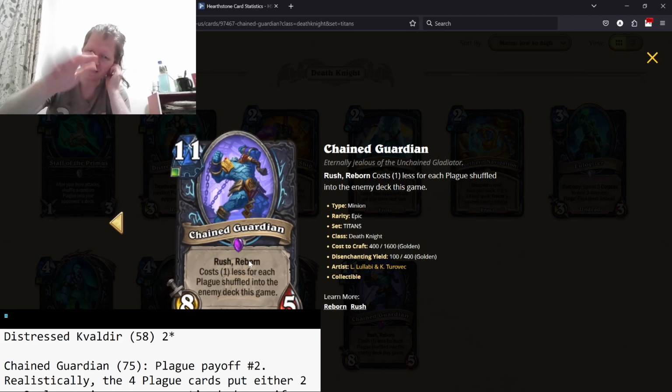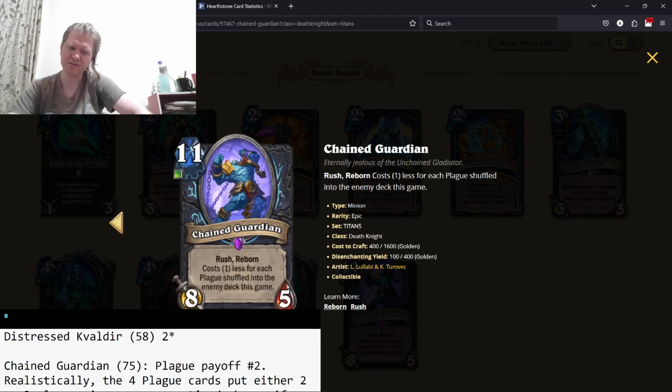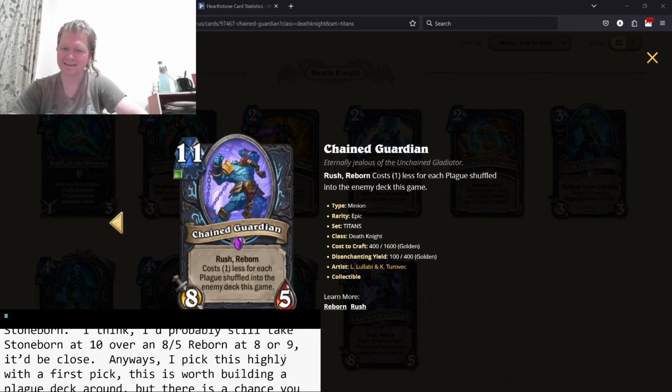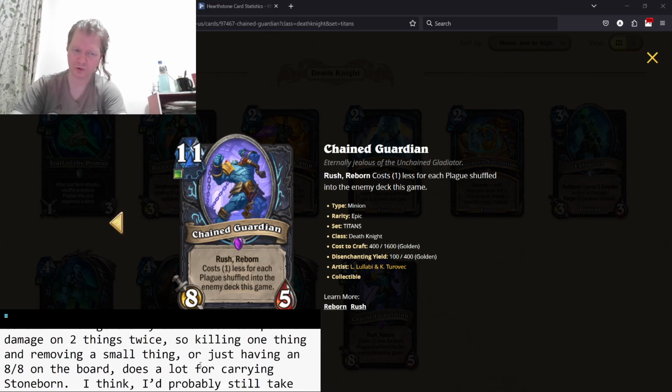So I'm valuing this kind of like if you have one and you've used it. So 9 mana or 8 mana. Stoneborn Commander was an 8/8 with Rush and Deathrattle: Summon an 8/8. This is an 8/8 with Rush, Deathrattle: Summon an 8/1. So better than Stoneborn Commander? No. Good? Yes. I think it's like a borderline 4-star, 3-star card. I'll go 4 stars on this.